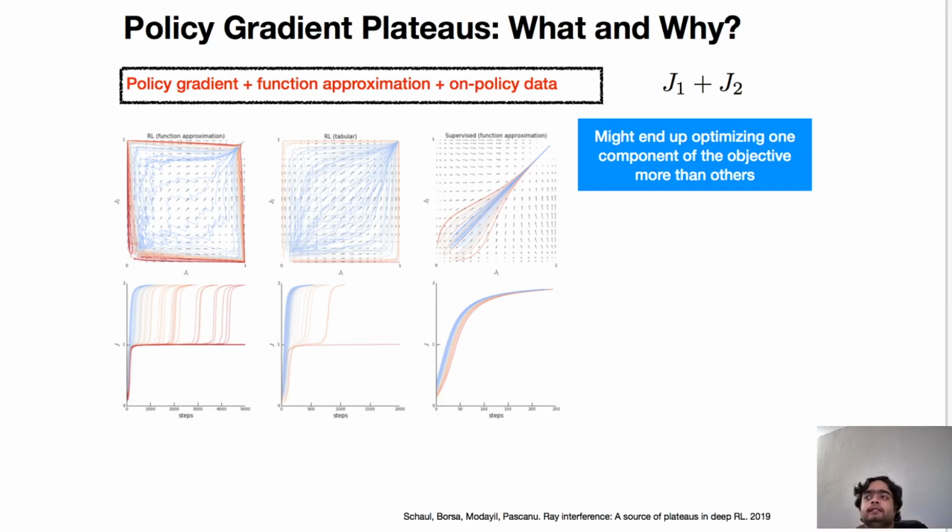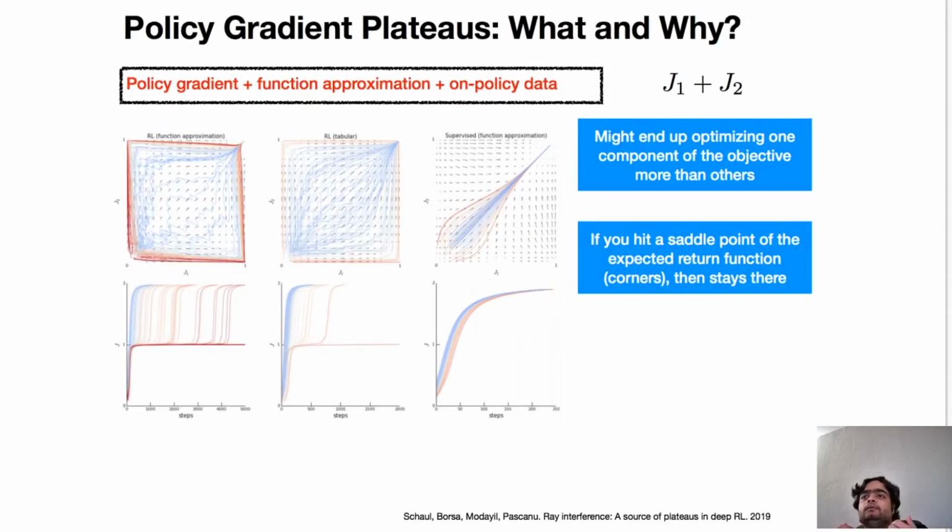And the reason why you are doing that is because if you hit a saddle point of this optimization problem, which ends up being the solution where you optimize one of the objectives well and not the other objective, in that case, you might just want to stay there. You might just want to stay close to that corner because that's a good solution for your optimization problem. And once that happens, you'll find that your curve plateaus until there is enough perturbation or enough noise in your gradient descent procedure or in your optimization procedure that can take you farther away from there and take you again to the next final optimal solution that optimizes both of them.